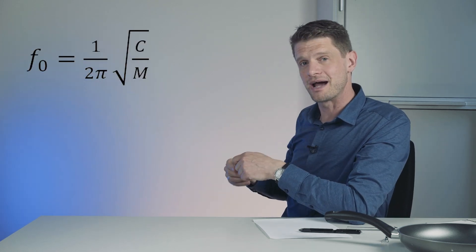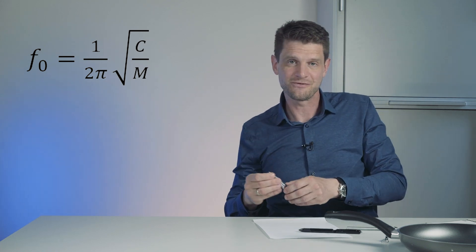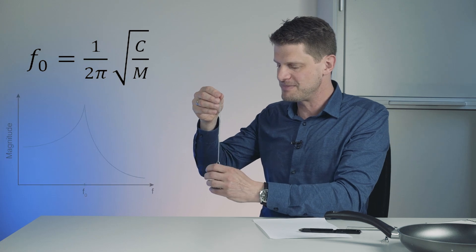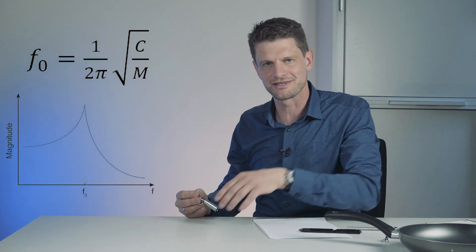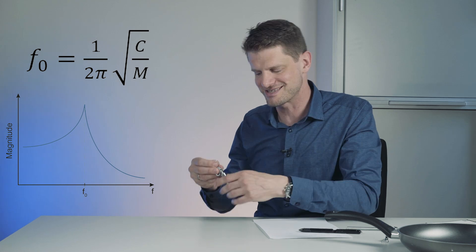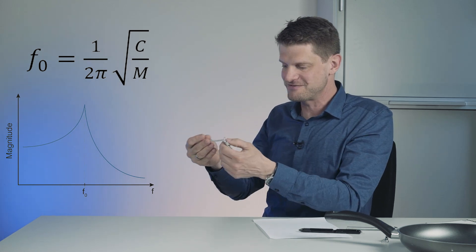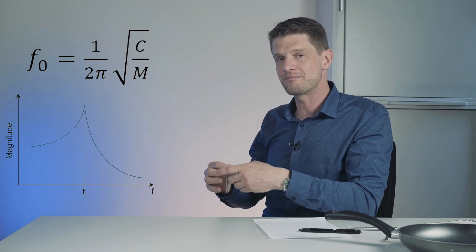Yet you should keep in mind, I like to explain it here. It tells us that the frequency of the swinging system, the natural frequency, depends on 1 over 2π, it's just a constant. Just type it in, but you don't have to understand it. By the square root of c, it is the stiffness of the spring divided by the mass.